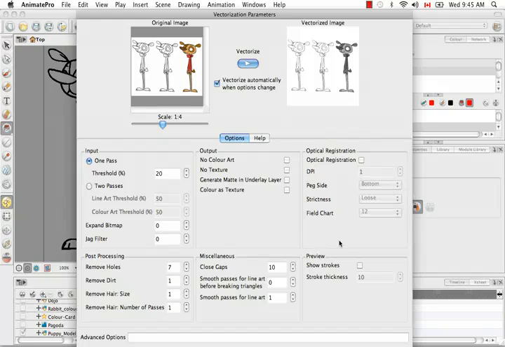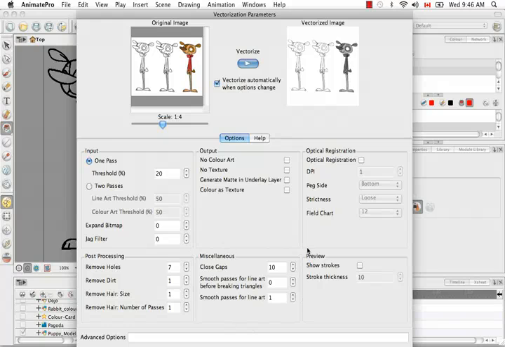This is done mostly in traditional animation where you've drawn all of your animated sequences on paper, and usually there are holes at the bottom of the sheet of paper that attach all the sheets to a peg so that everything is perfectly aligned when you're drawing. So all of these options have to do with the peg, where the holes are aligned as you're scanning. And the next section is the post-processing, and this has to do also with the scanning. So it removes holes, dirt, hair, things that might accidentally get attached to those sheets of paper.